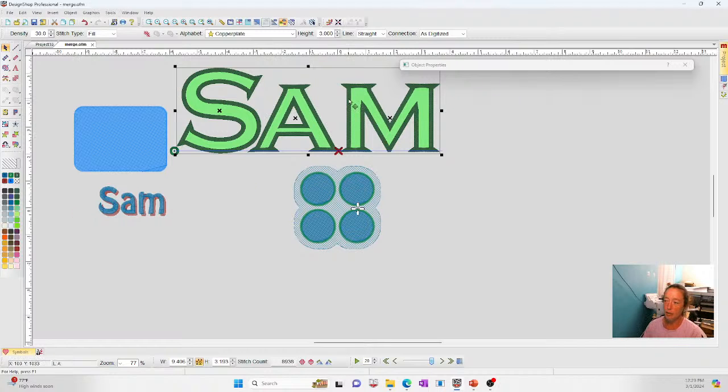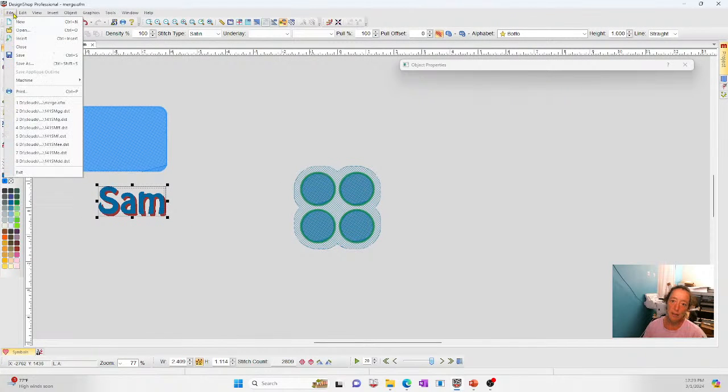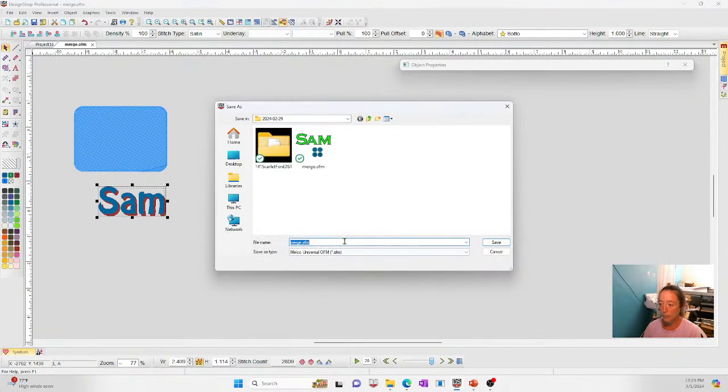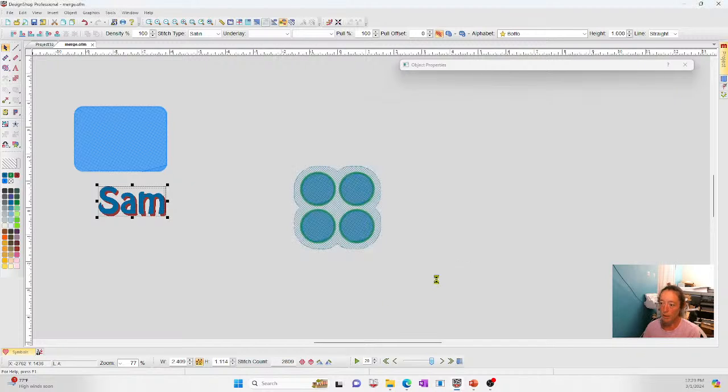Like I said, I find it strange, but people are doing it. So we can take things, do a file, save as, and save it as a PNG, and it will save it with the border and the background all removed.